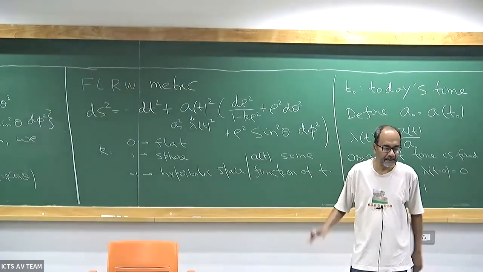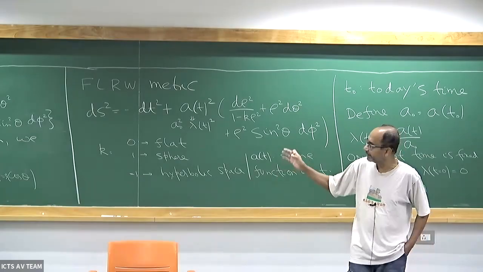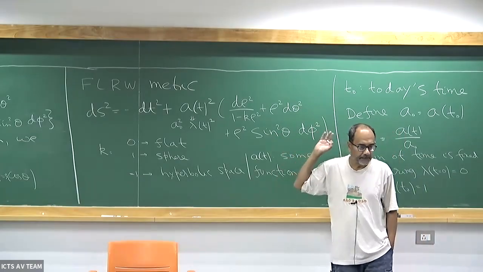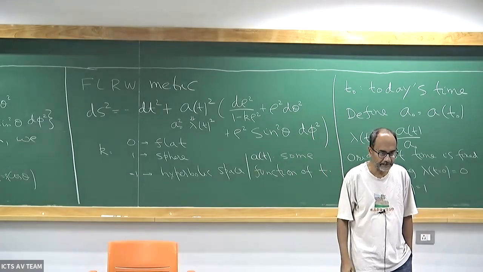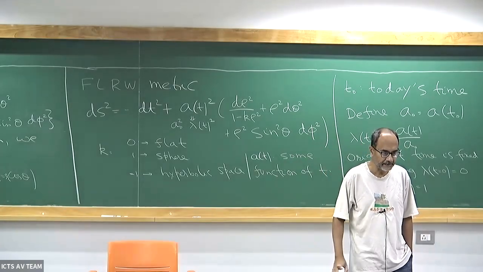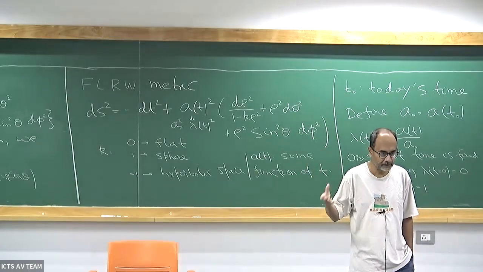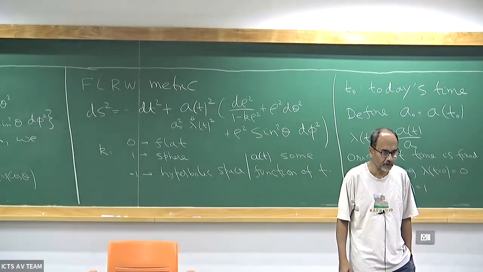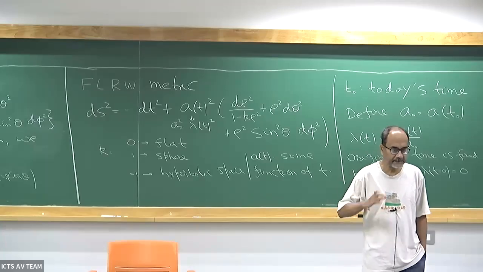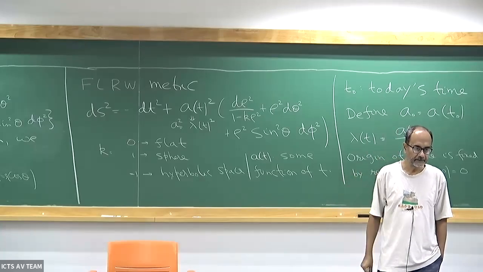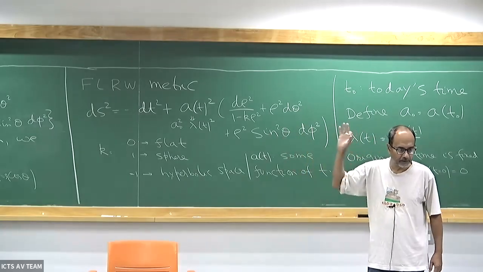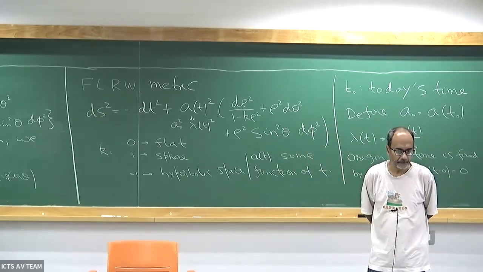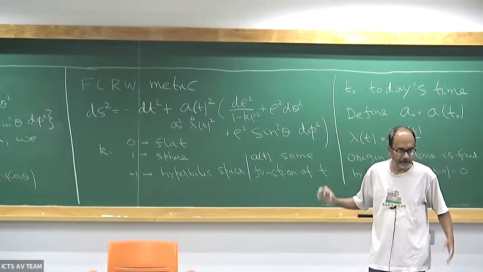Initially, when people started modeling the universe by this FLRW metric, they took it just as a simplifying approximation. At that time there was no evidence that the universe actually looks homogeneous and isotropic. Now we know that it does, but that's after a lot of experiments. The explanation of this comes from inflation, which we'll discuss maybe near the end of the course: why the universe is homogeneous and isotropic.